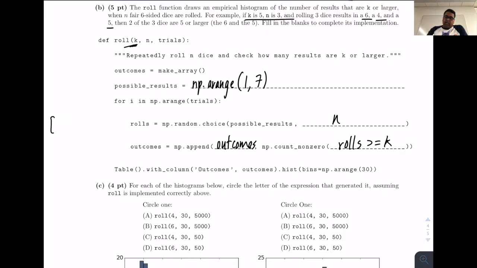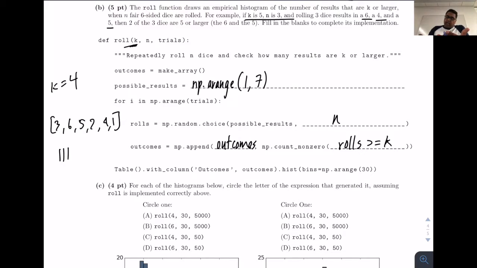So we know rolls is going to take on some form. Pretend we have k equal to 5, n equal to 4. Well, our rolls array has nothing to do with k. It's just going to generate random numbers n times from the list 1 to 6. So it could look something like 3, 6, 5, 2, 4, 1, and that would obviously be with n equal to 6. And for outcomes, we're going to go through and say, okay, pretend k is, in this case, 4. We're going to count the number of times that the values in rolls are greater than or equal to 4. So 6, yeah, that's greater than or equal to 4. 5, yep. 4, yep.